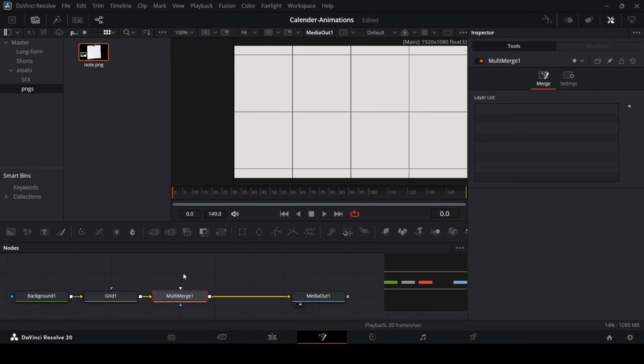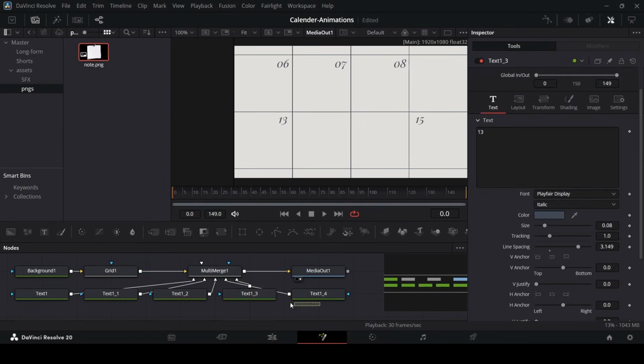And then we can go ahead and start adding our text. Now for the text, I'm going to be using this multi-merge because there will be multiple text that we need for each of these columns, but you don't really need to have it for all of them. You just need to do it where the main note that we will be adding will not be visible. So let me just go ahead and quickly do that.